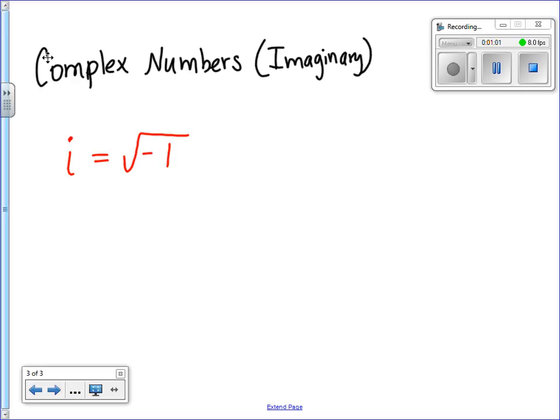Now, under normal circumstances, why would the square root of -1 be impossible to find? You can't take the square root of a negative. Why can't you? Exactly. Squaring something means that you multiply it times itself. If I multiply a negative times a negative, it's going to equal a positive. Positive times a positive equals a positive. What do you have to multiply in order to get a negative? You have to do opposite numbers, two different signs. So that's why it's impossible.